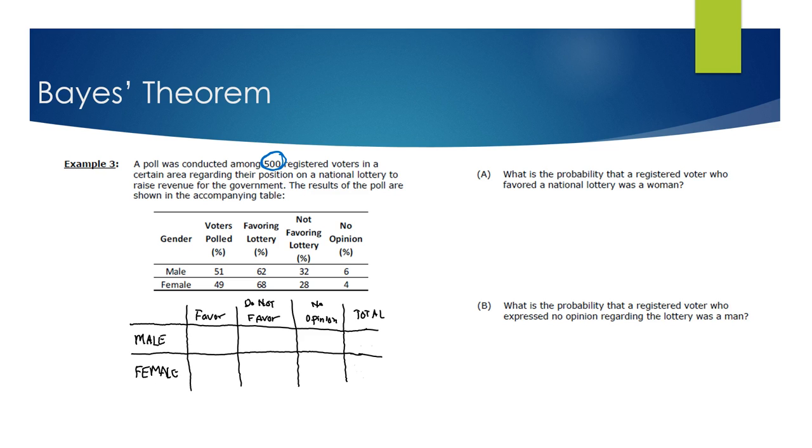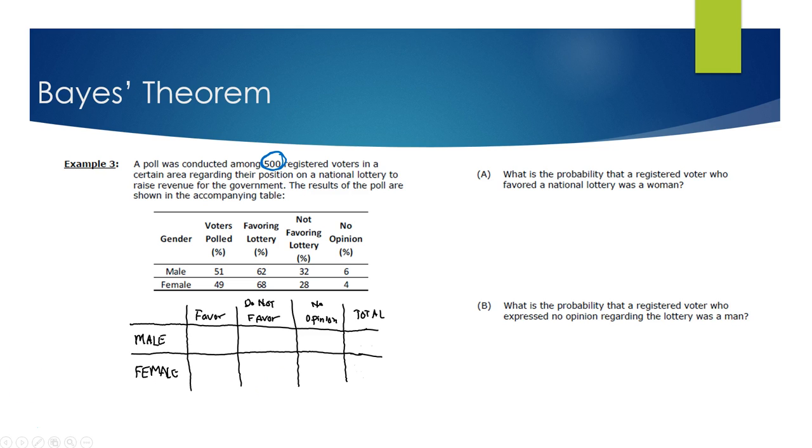I could try to set up a diagram or a Venn diagram for this, but I would have three partitions, with the inside being males and the outside being female. It's kind of hard to do with the way this is stated, because I have a little too many possible partitions here. So I'm just going to use the table to do the partitioning, and I'm going to use the fact that there are 500 registered voters.